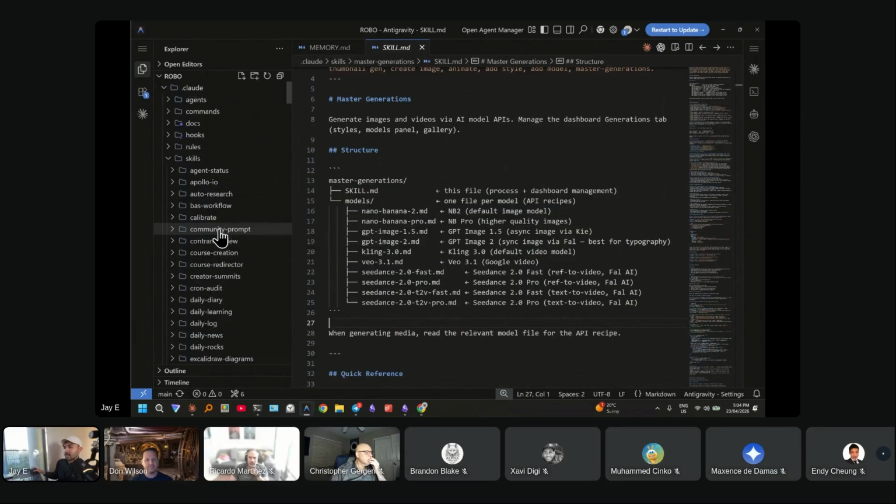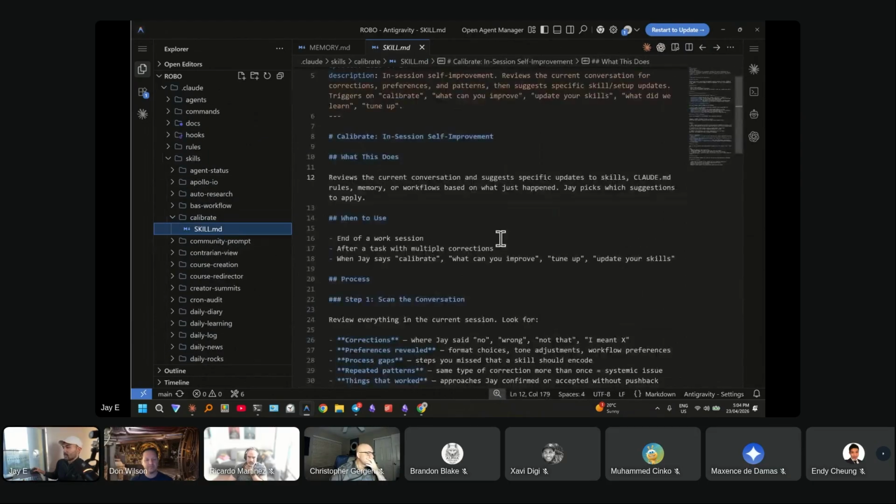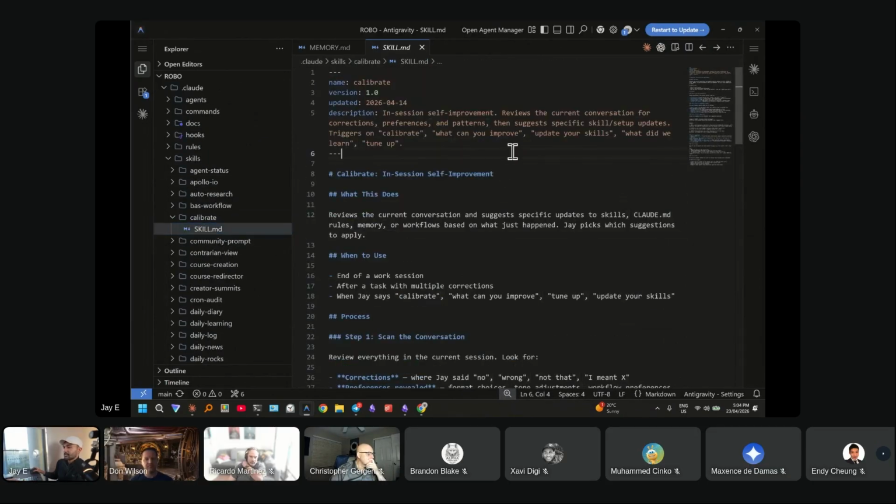Usually it gives me a really good base to approve or improve each of these skills. In fact, this calibrate skill that I mentioned earlier is something I made about a week ago exactly for that. If I have a particular session where I want to capture the learnings, I just invoke this skill, and it automatically gives me a good list of improvements.